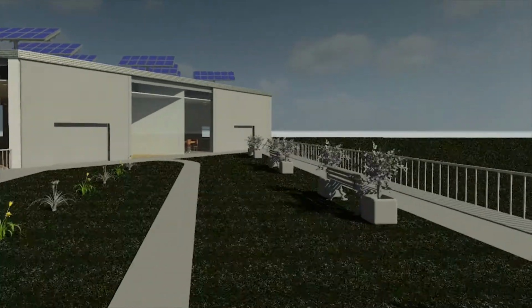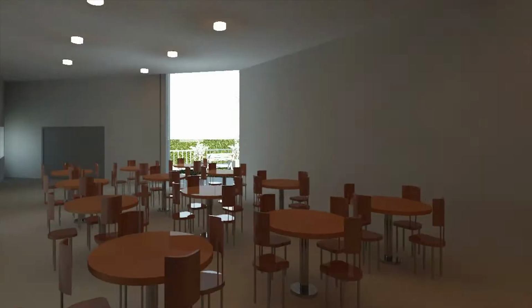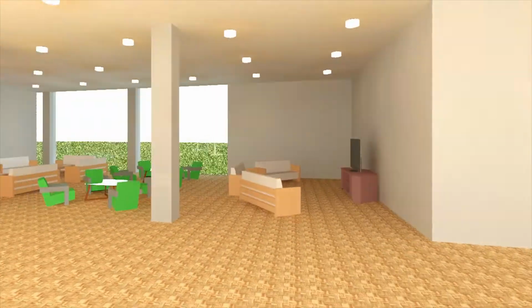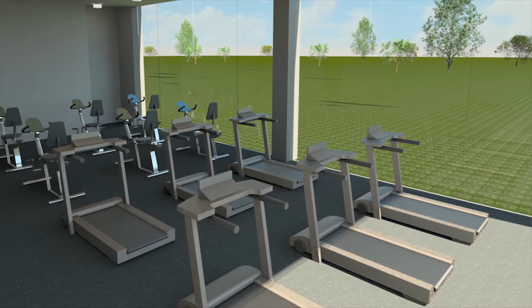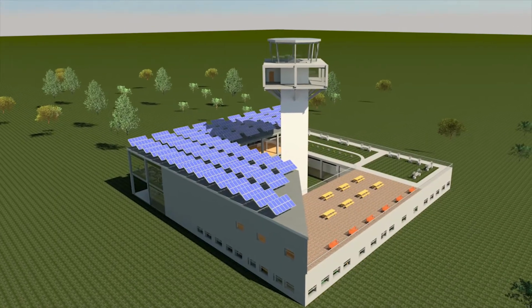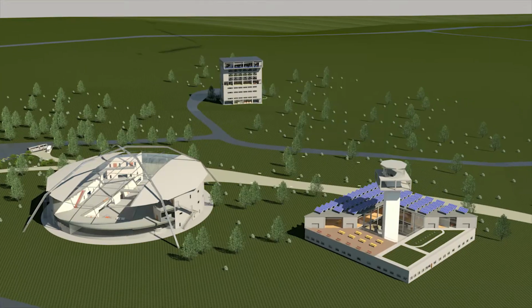On the upper floor of the building is where the staff facilities will be provided. These are aimed to be used by staff from the entire space complex. It will comprise a kitchen area, a rest area and a gym and fitness area with changing rooms. A green roof and balcony area for the staff to enjoy during their downtime can also be found here.